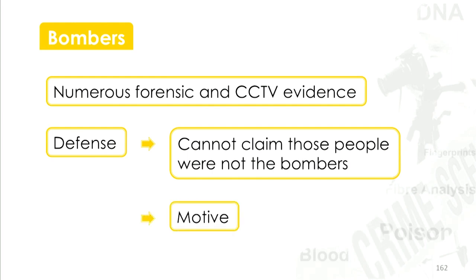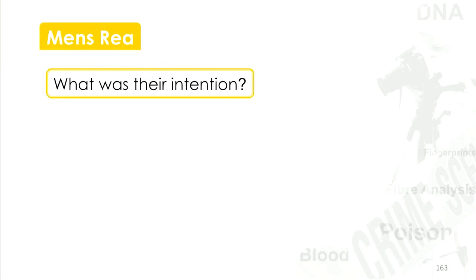And the defense they came up with was that these bombs were not real bombs intended to kill and maim people and cause destruction. These bombs were just hoax bombs. And that's why they didn't really explode. They were hoax bombs, and it was just a protest of government's policy. So really the case comes down to mens rea. What was the intention of these people?